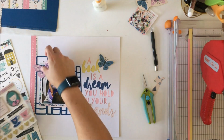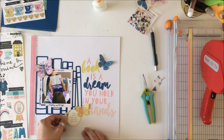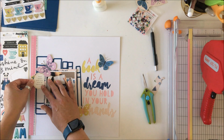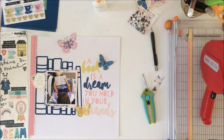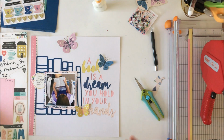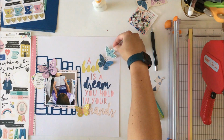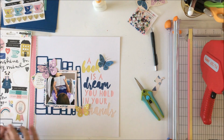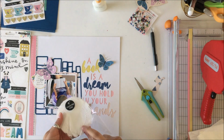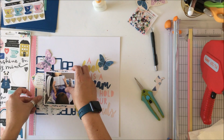So you can see the idea of the books, but I do cover up a good chunk of the books there. So I have half of a sticker sheet here, and I love what this says. The quote on that sticker with the yellow says, "Days spent with you are my favorite." And so what I did there was I crossed out you and I put books, because this child will, any day with a book is a good day. And so I thought that was fitting for this photo and for the sentiment that I wanted to convey in this photo. I have a doily here that is from Pretty Little Studio.